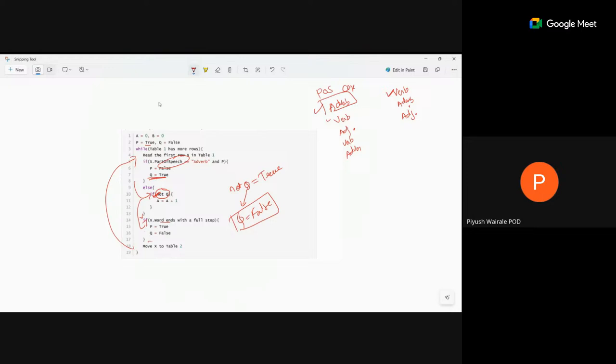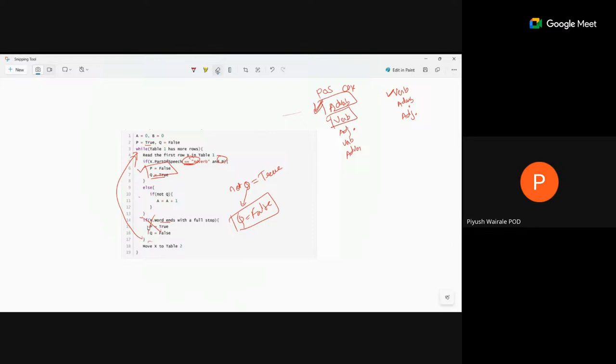Let us take this case only, right? Adverb is there, true, true, P false, Q true. This is not going to execute. Not ending with a full stop, not going to execute. Go to the next while loop, verb, right? The value of P is false and Q is true because we updated it in the previous iteration. Anyway, this is false, right? Because it is not an adverb. We go for the else block. Not of Q will be false only because Q will be true, right? So we are not going to increment. It doesn't end with a full stop, so go for the next iteration.